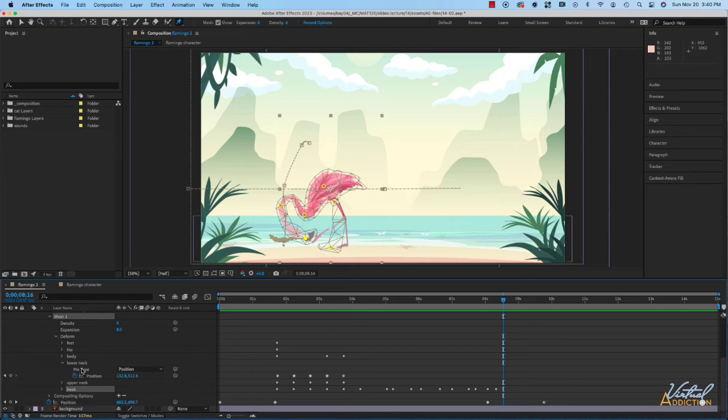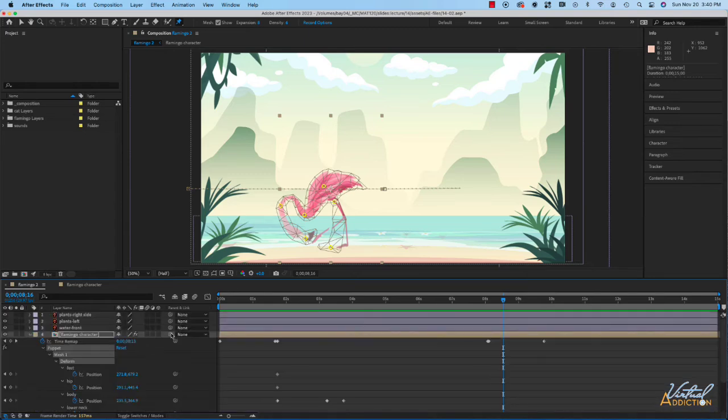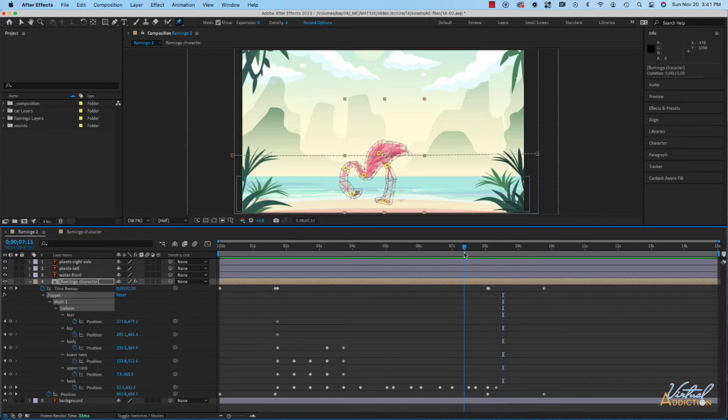And in order to do that, I will come into these deform properties. I'm going to click U to open up my keyframes so that we can take a look. And I'll just give the timeline a little bit more real estate by click, hold, and dragging up. And then I'm just going to move back. And you can see this is when the flamingo starts to move. These are the keyframes for the flamingo's walk cycle.